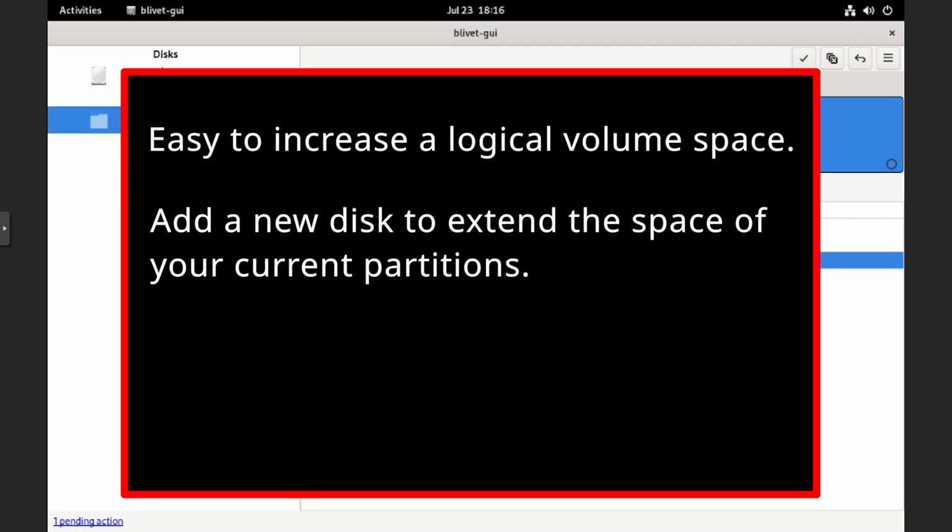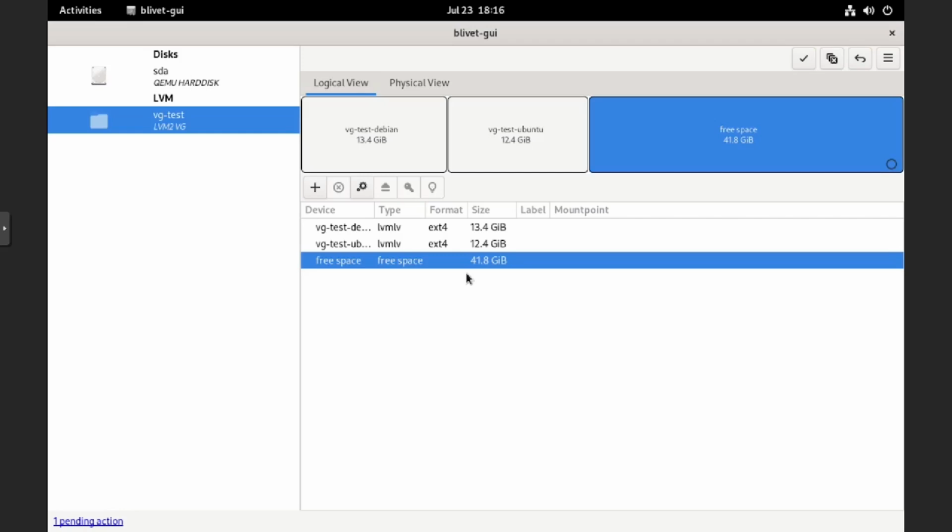In some hypervisors, sometimes it's not easy to enlarge a hard drive currently plugged into a running virtual machine. But sometimes on these systems, it is possible and easier to add a new disk. It is like this in Microsoft Azure, for example. So my technique is to add a new disk to that VM and then create a physical volume on that disk, add it to the volume group, and then the new disk space will be available to be added to my current LVM partition or to create some new one.